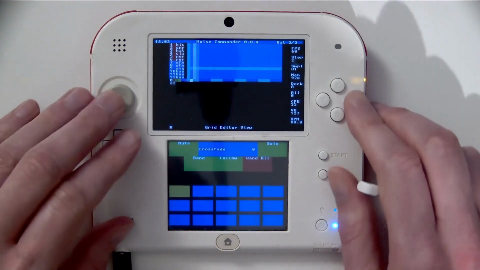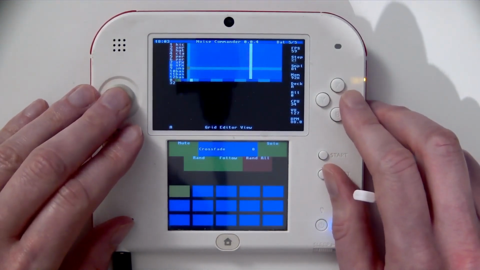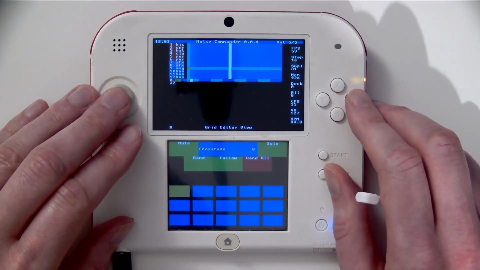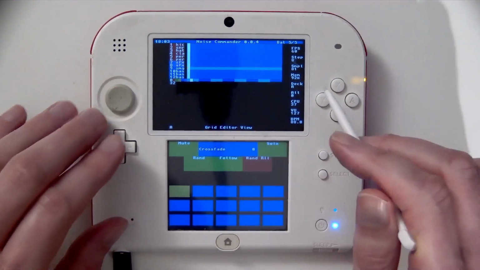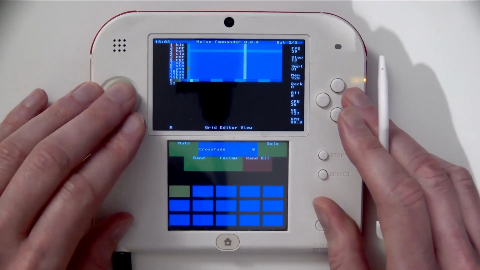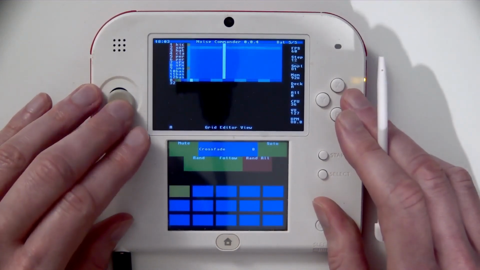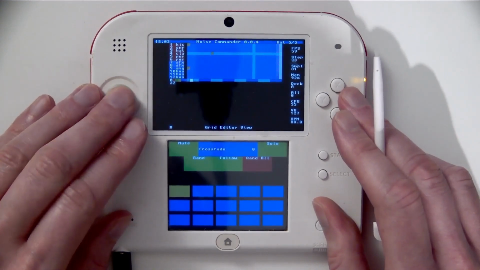Alright, so I'm just going to place a note here. So now we have 1 bar with just the loop playing. And I usually just create a kick, put a kick at the first beat, and then the snares as you expect.